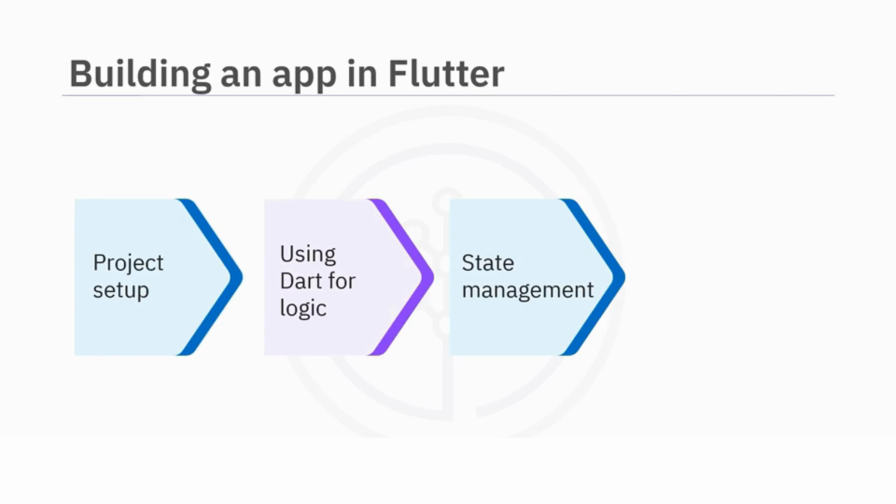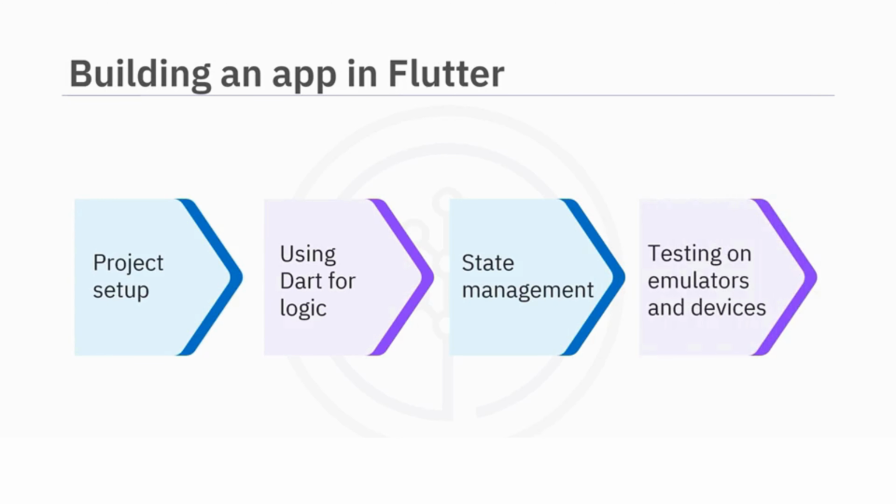After you've built your app in Flutter, you test your to-do list app on emulators and physical devices to ensure the app works smoothly across different environments. You use the debugging tools provided by your IDE to troubleshoot any issues. When testing and debugging are completed, you are ready to share your app with users.